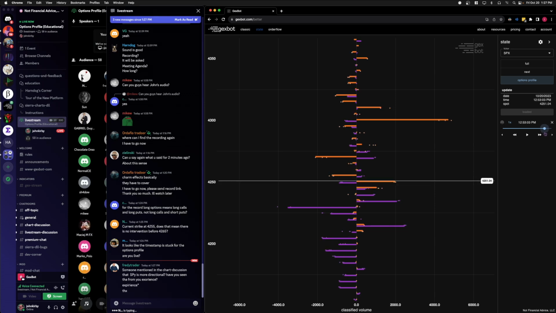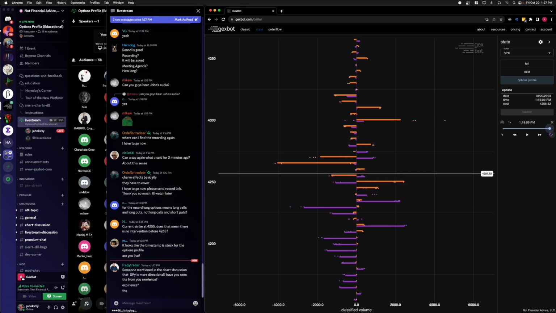Okay, yeah, so nothing really changed about that 4250, and then it looks like these short puts are bailing. These calls are actually holding steady, and then 4255 short calls are also growing, but these puts are bailing. So this just looks like consolidation to me, nothing particularly conclusive at the moment.